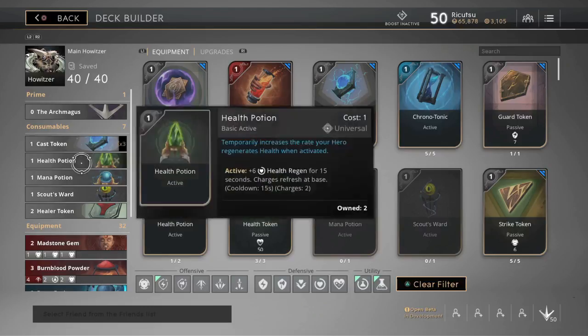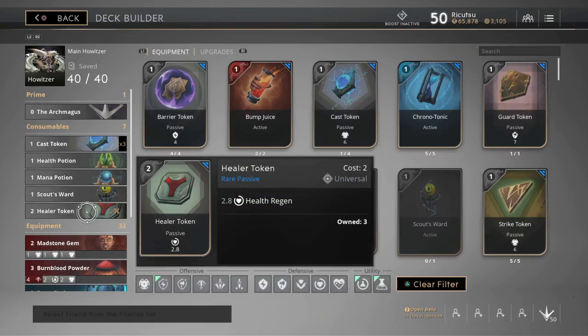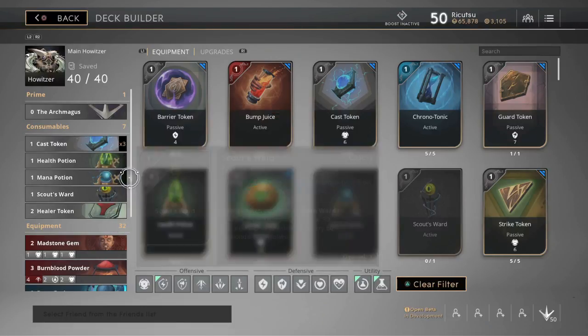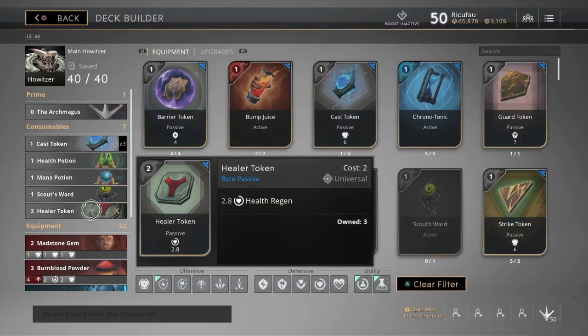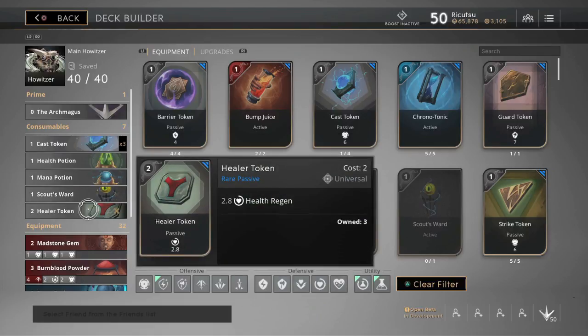So another thing you'll notice is I got a health potion, a mana potion, scout's ward, and then a healer's token. So the order this plays out is I will grab the health potion, use that for a couple of rounds, and then once I get, let's say, an extra point, I'll discard the health token and I'll grab a healer token, because it's basically the same thing. I mean, this gives you 2.8 every second, while this gives you 6 for 15 seconds straight, but then you have 2 charges. Well, this gives you that constant 2.8. So you can only use this twice, so it's basically like upgrading. And if you're near a tower, that actually helps a lot, because you're just healing up.